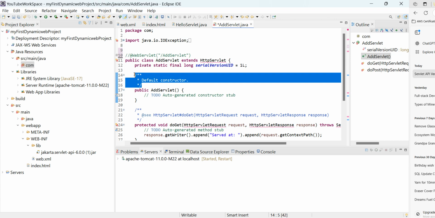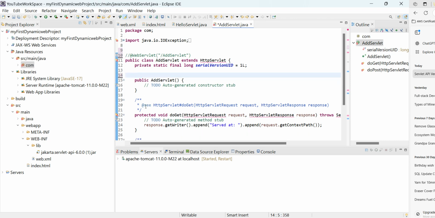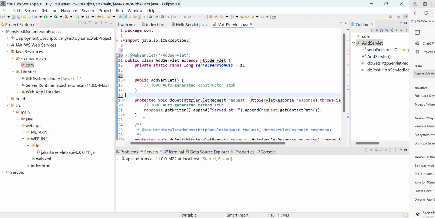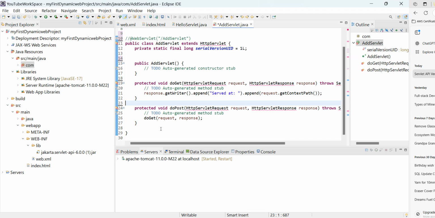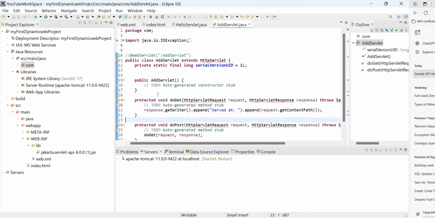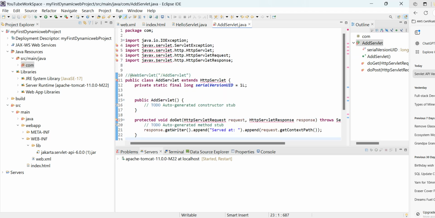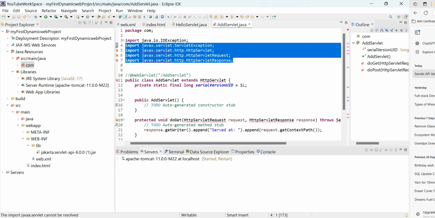Here in this servlet, the purpose of this servlet is to add two numbers. Everything is javax servlet generated, but because the Tomcat version is 11, we are using the Jakarta servlet API.